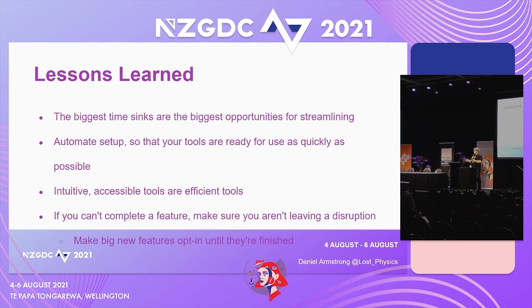So, despite some setbacks, our initial plans weren't all bad. Our known time sinks were absolutely opportunities for streamlining. We benefited a lot from our ability to automate the setup process for several of our tools. Rather than having to load a bunch of individual files, our developers could just take the ones we prepared earlier for them, and they could just begin working. This reinforced an idea we've been seeing throughout the project. When we made tools intuitive, when we made them easy to use, we made them customizable, our developers could optimize their own workflows far in excess of what we designed.